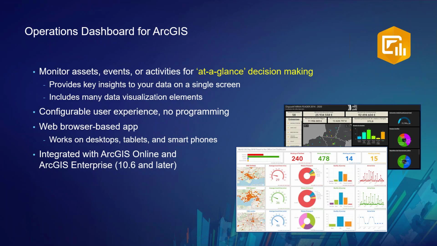So Operations Dashboard allows you to display your data, display your key performance indicators, and you can use this application without writing any code. It's available as a complete configurable user experience within ArcGIS Online or within your Portal for ArcGIS component of ArcGIS Enterprise. We've had Operations Dashboard available with ArcGIS Enterprise at the 10.6 release and later. And of course, your dashboards can be viewed in any web browser, right? Either on a desktop application or on a mobile device, such as a smartphone or a tablet.